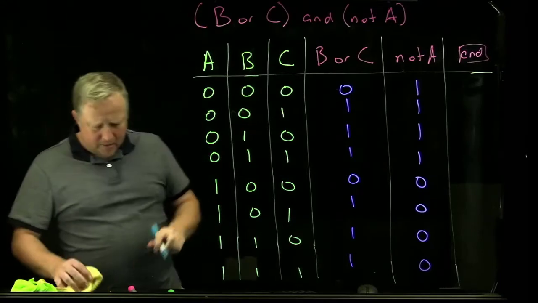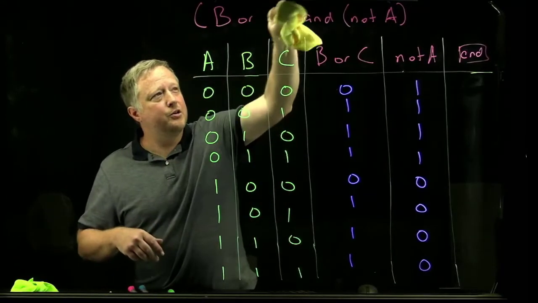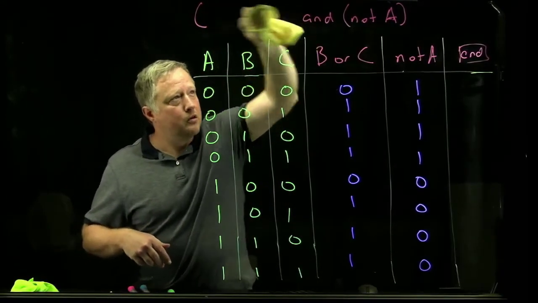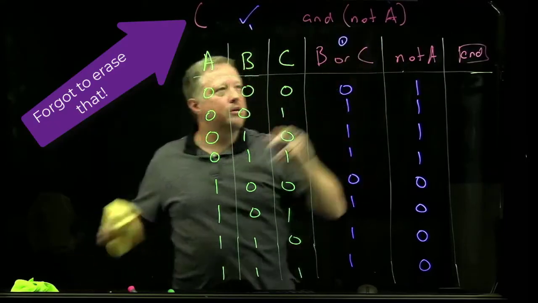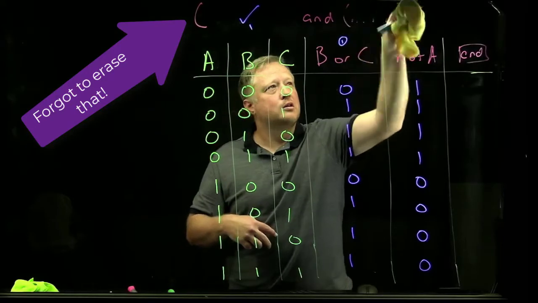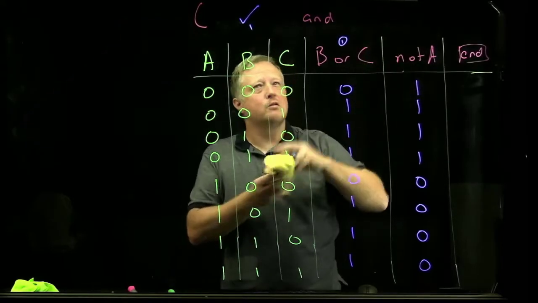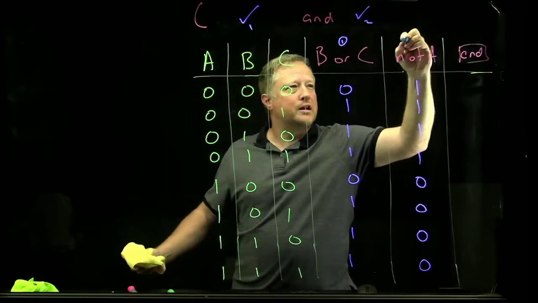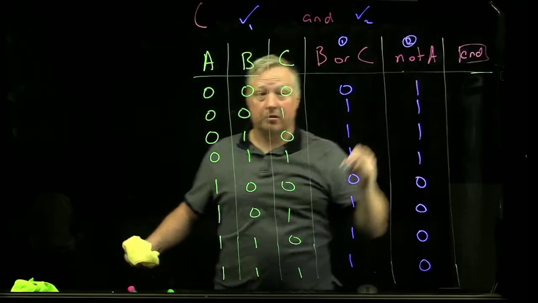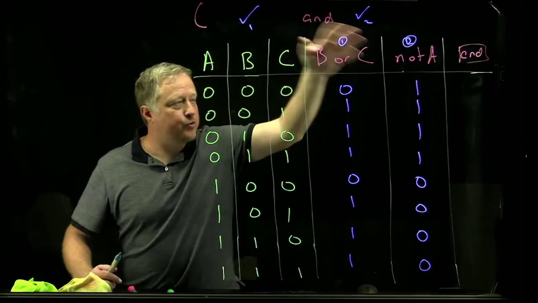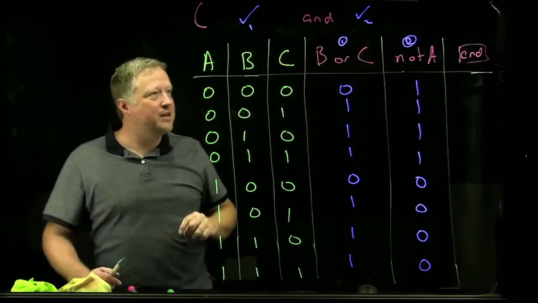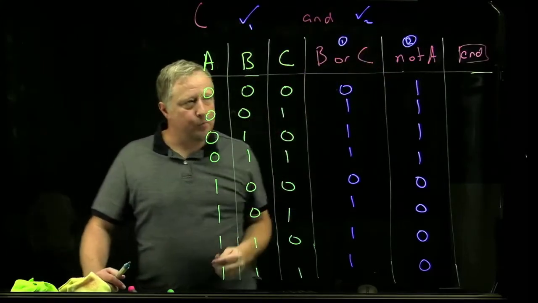Last part. Now, I'm going to do this again. I took care of this part. This part I did, and that was really this one right here. This other part I took care of right here. And that's part 2. Ooh, that's supposed to be a 2. So now I need to get the solutions for these twos, which I've already done, and put them together in an and to get my final product.